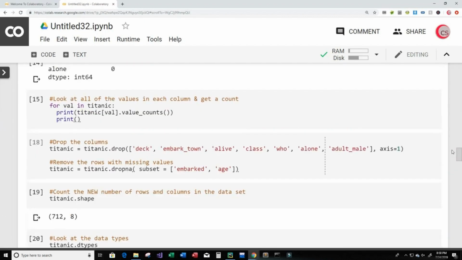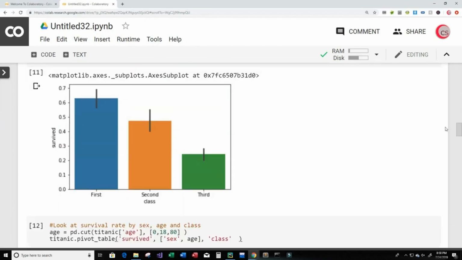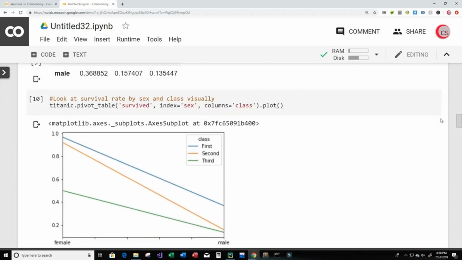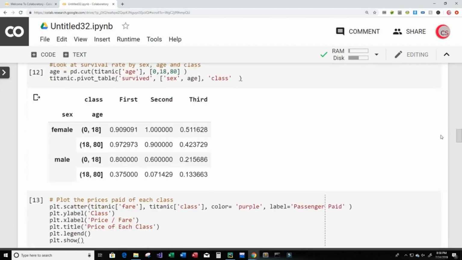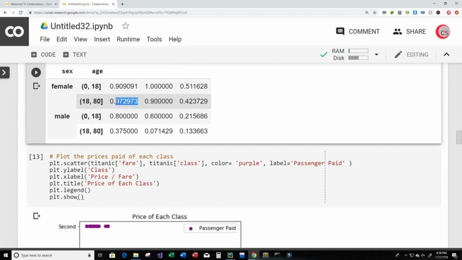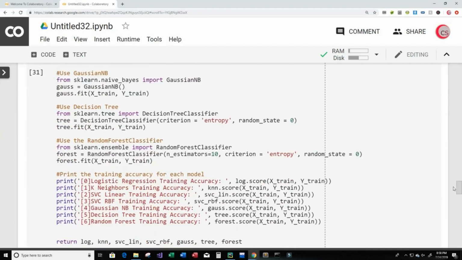Actually, no. If we go back up here, what we saw, look at their age, right? Here we go. Females who were over the age of 18 had the best rate of survival. So yes, I'm going to keep that 21. So my chances of survival are higher than females in the first class who are younger than 18. So I'm going to keep that 21.